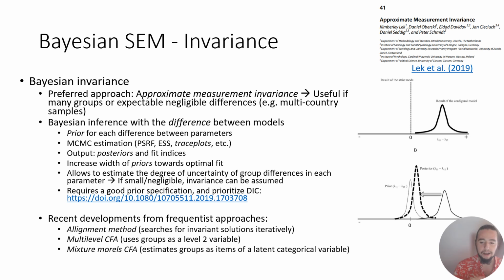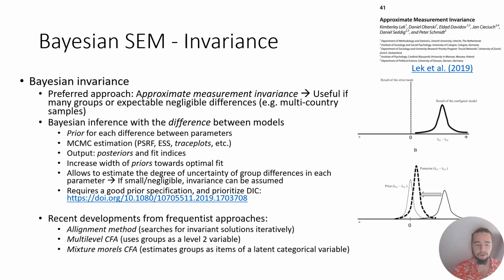Okay, so after this specification of priors, you can have an MCMC estimation, and you need to check that everything is okay. The output will be the posterior distributions and the fit indices of this analysis. Something that you can do is start from a non-informative point of view, for example, leaving a lot of room for the differences to take place, with a standard deviation of 1, and then start to be restrained, because you can estimate a lot of models and compare them without inflating type 1 errors.